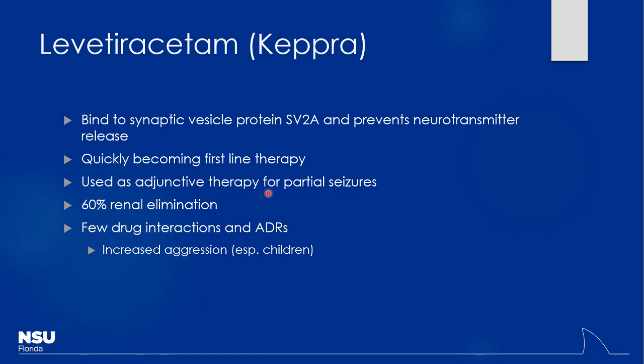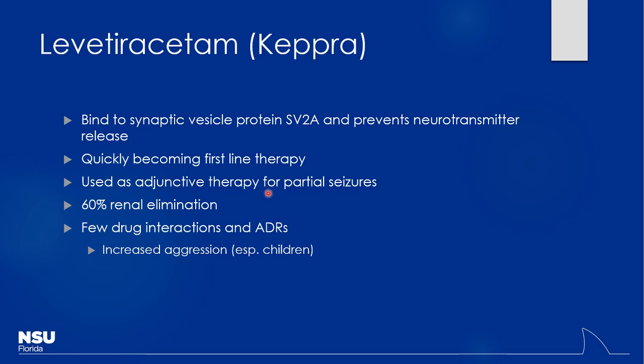Basically, it's helping to prevent neurotransmitter release, things like glutamate. And so nowadays, even if patients come in with a new onset seizure, if we hit them with some benzos at first and they're not responding, this is now the second line that we go to, at least for peds. We'll hit them with Keppra, or maybe they were on it at home and have been non-compliant. We'll just hit them with an IV dose to get them back up to steady state, which is good.